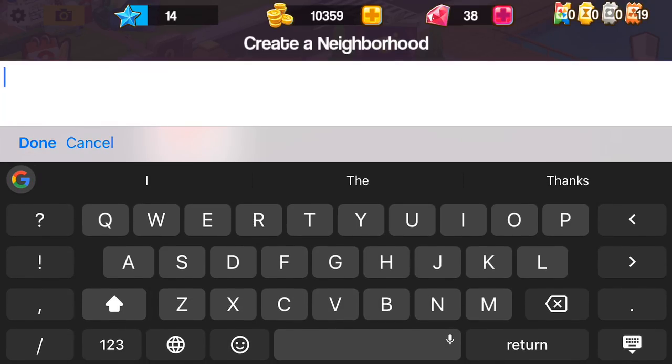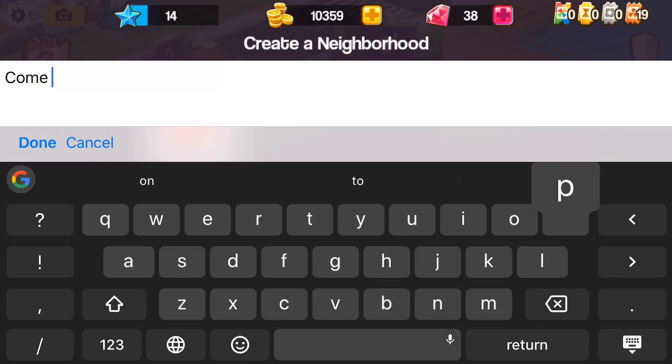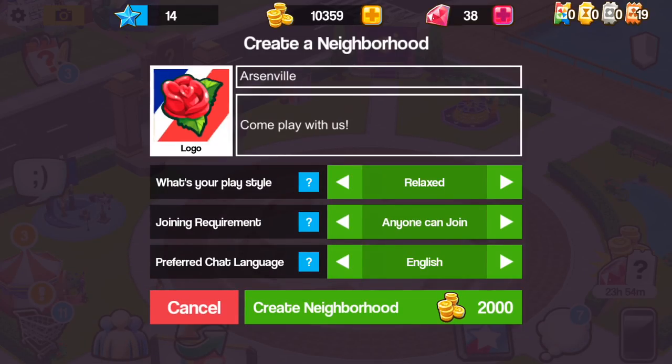And since my slogan is come play with me, I'll change it and make it come play with us. That's our slogan. Perfect. All right, our play style: relaxed, active, competitive. Let's say active, because I'm a little competitive. I don't want to be relaxed, but let's just go in the middle. Joining requirements: anyone can join, or ask to join. Let's do ask to join because I don't know how many spots we're going to have in here, and I want to make sure. Let's see what this says.